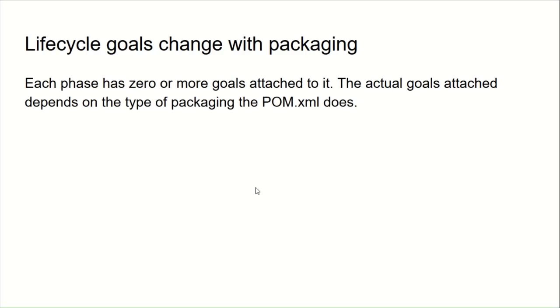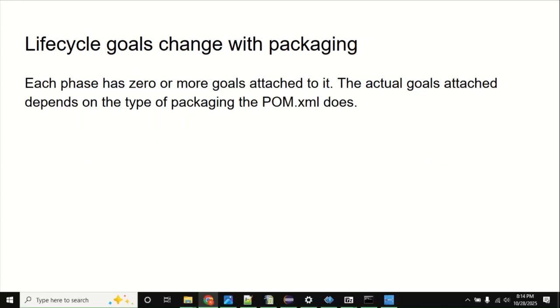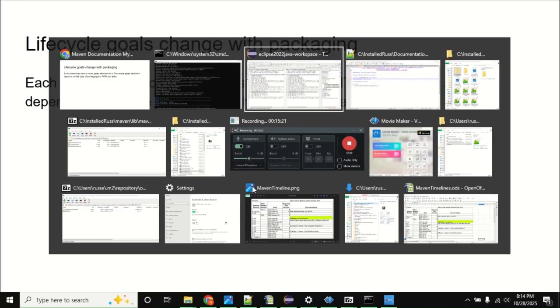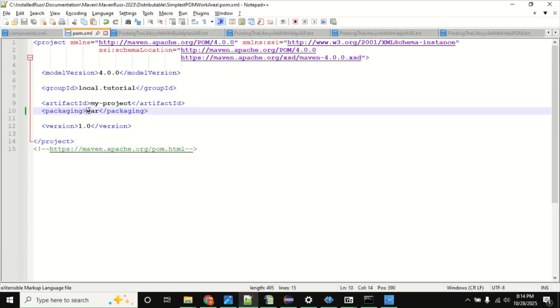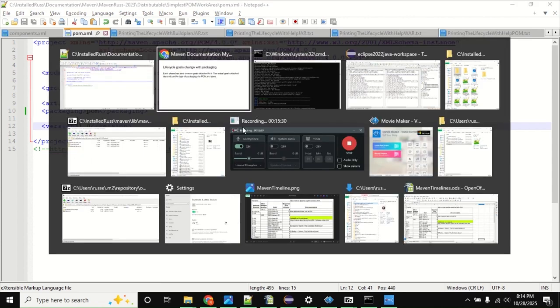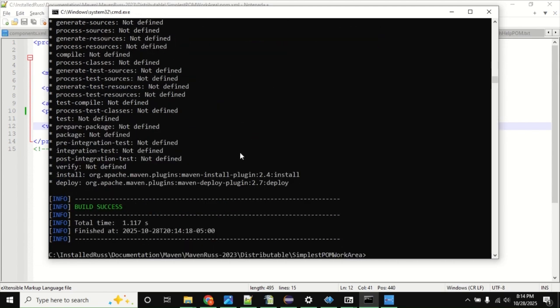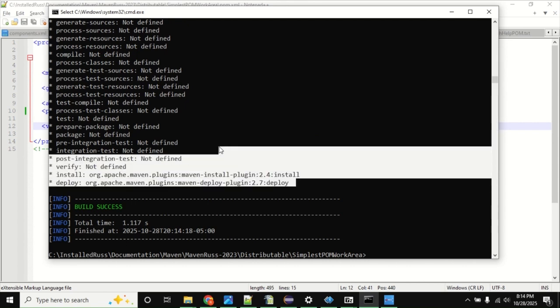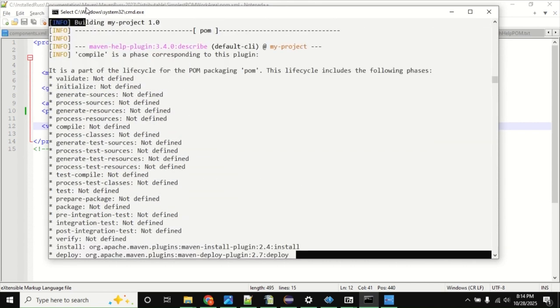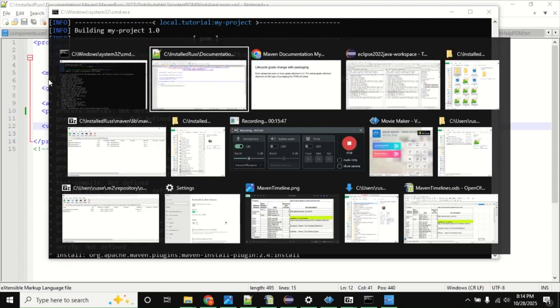And one other thing I want to do, let's change this packaging to POM to drive the point home. Okay, very much looking like the default.